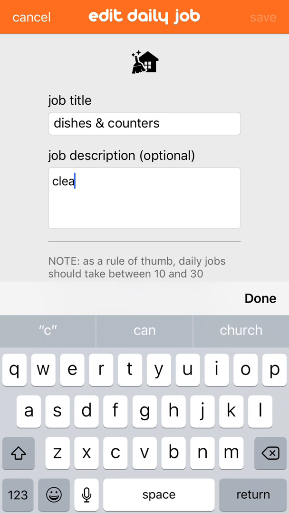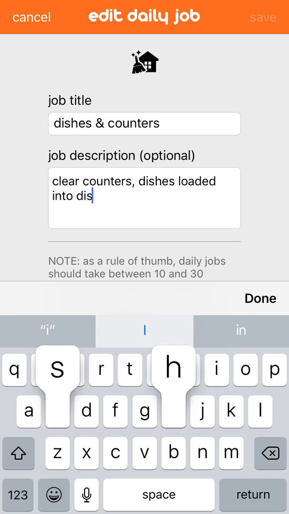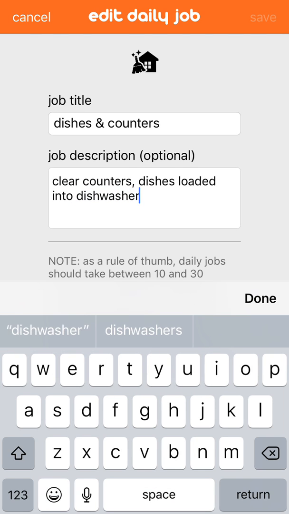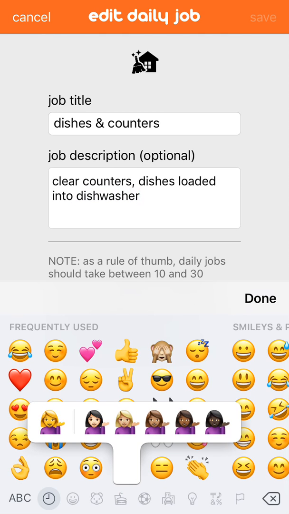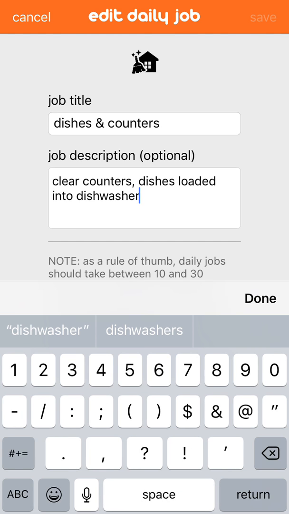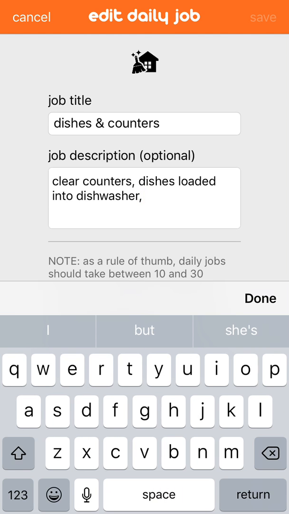And I'm going to change this: clear counters, dishes loaded into dishwasher. Whoops, I'm not going to use emojis at the moment. You can do emojis, but we're not going to do that at the moment. Dishes loaded in the dishwasher, because maybe if you have little kids, maybe their checklist, you want to use little icons to help them remember.